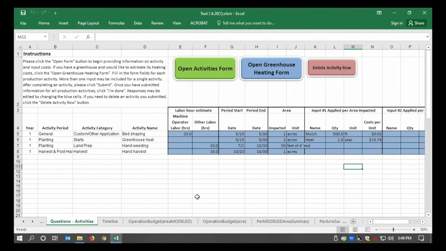And after you hit estimate the heating costs, you can see that for what I've entered, it's about $16 per year for those 2 weeks of heating. So that can be useful too. Again, you'll notice that after hitting submit, actually submitting the activities form, again, this one is optional, but after they submit all their activities, you have 5 summary tabs open up that take all the information they've provided and put them into tables that can be useful. So I'll take you through each of those.